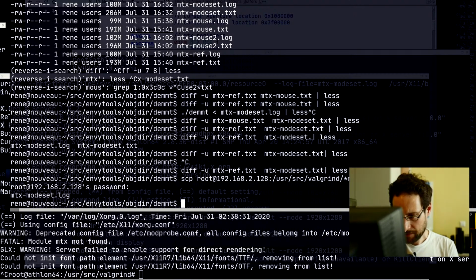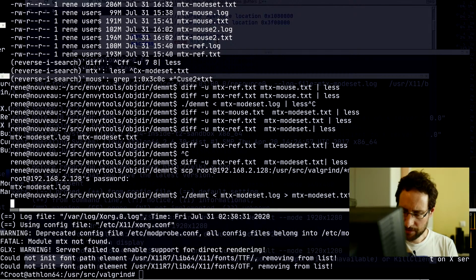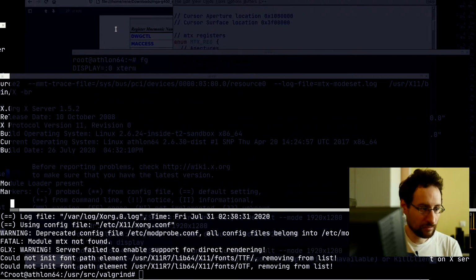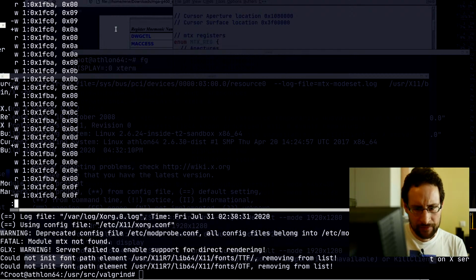Then mode set txt, and then let's rediff it and hope that this time the log is a little bit better, because last time I might have messed that up. Reference to mode set. Let's see what we're getting, and yeah, diffing 107 megabyte. Maxing out on 3950X Ryzen.